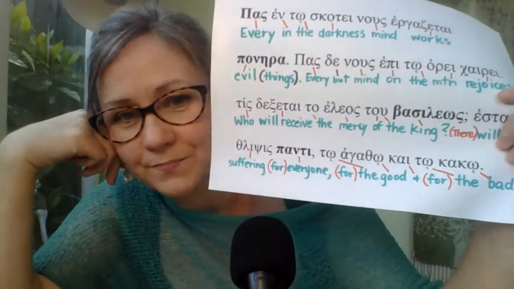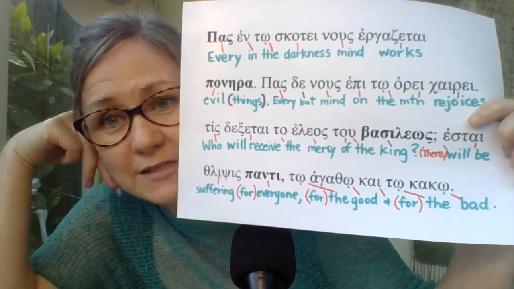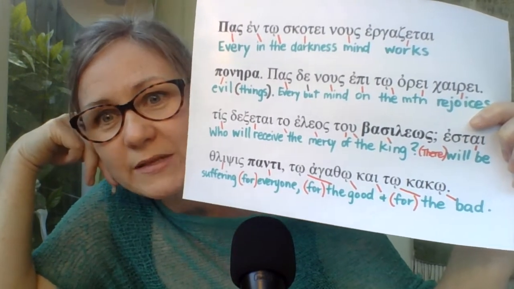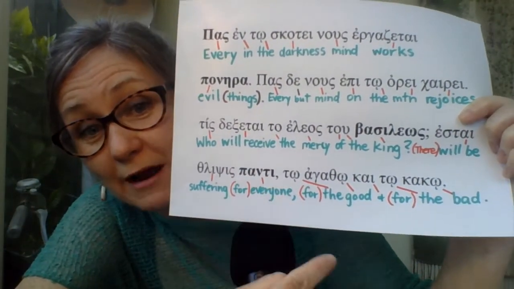Remember when we very, very first learned the dative, we learned that some things take the dative. Certain words cause what follows them to be in the dative. But we don't have that going on here. We just have a dative on its own, so we have to supply why it's in the dative. So remember I told you that if there's nothing else supplied, dative all by itself can take the sense of to something or for something. So I supplied for because it made more sense in English to me. Suffering will be to everyone, or there will be suffering for or to everyone. I thought for made a bit more sense in English, so I translated for everyone.